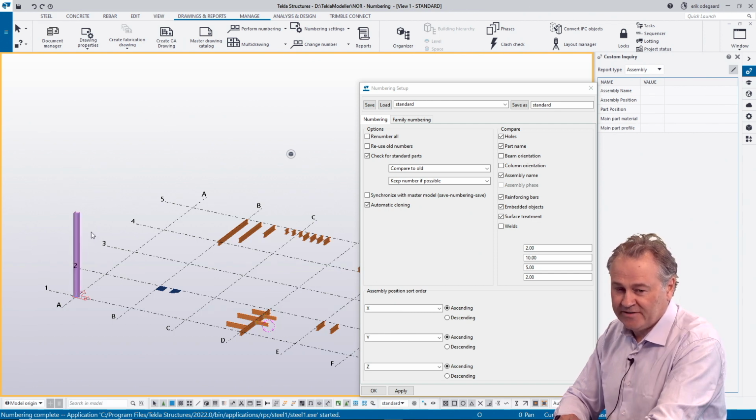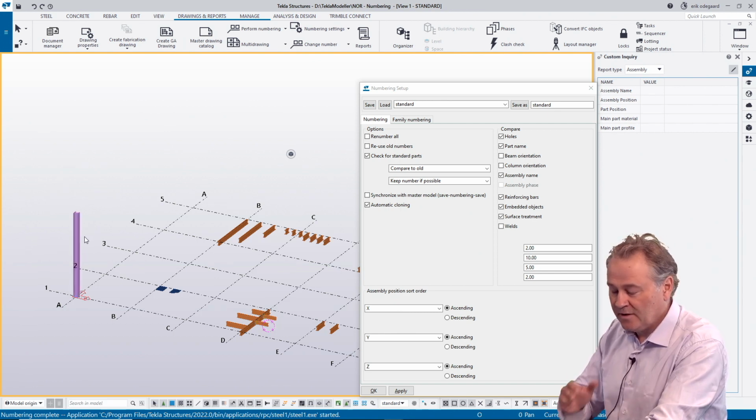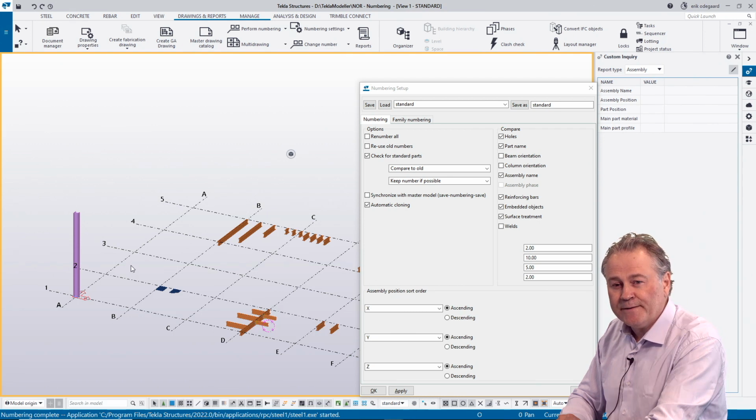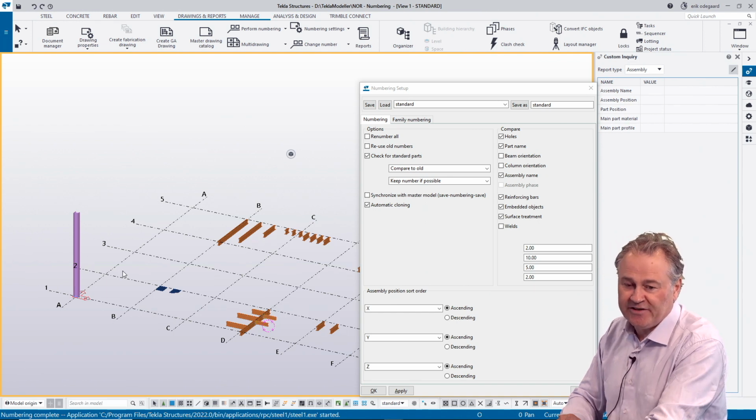It will change the number for that one. In another example, if you have 2 parts that are different, and you change one of them, and you have keep number if possible, Tekla will not change that number either. So this is an option that needs to be controlled.